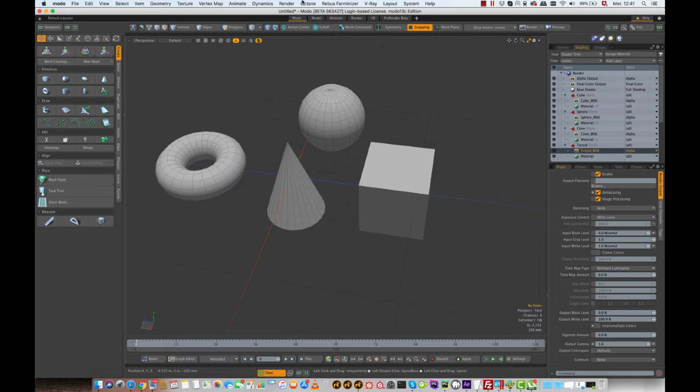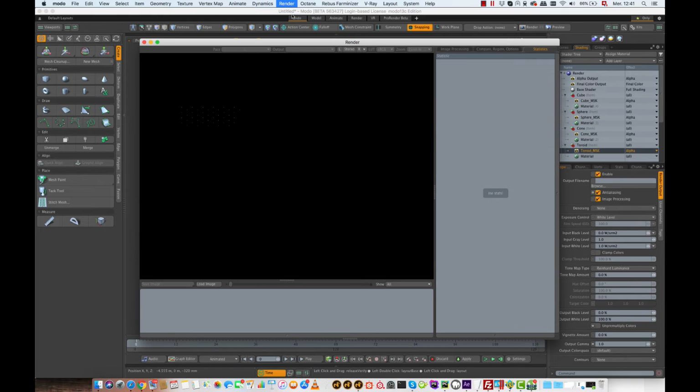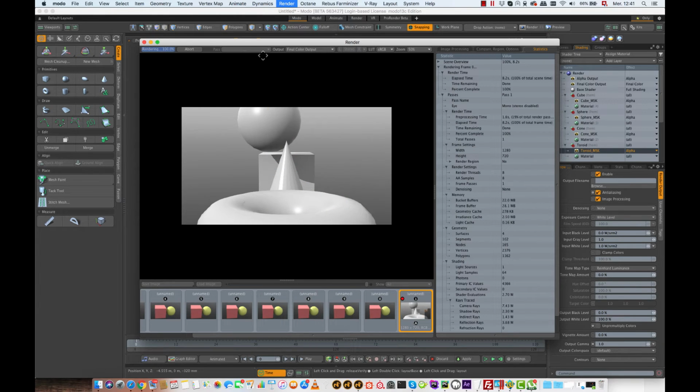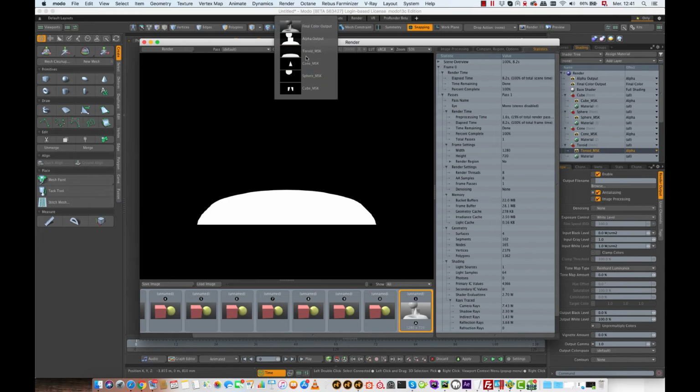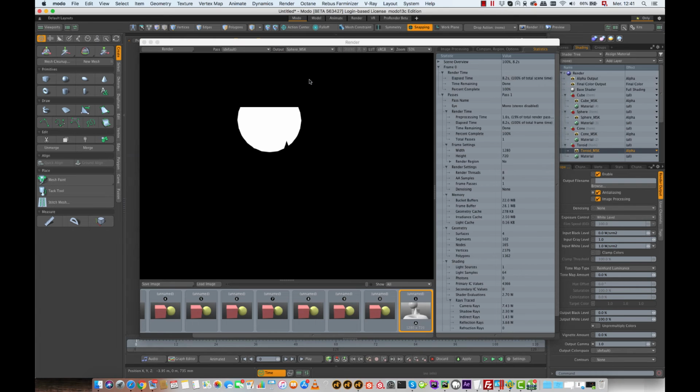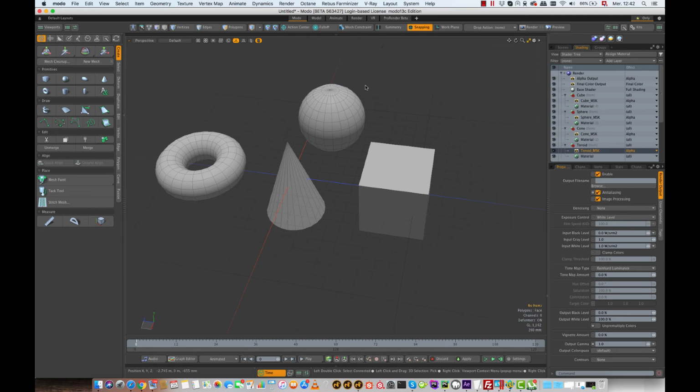So now, if I just launch a render, it's not the best view, but yeah, it works. So now, if you look at your render output, I have all my masks created for each element. So really nice, small add-on to speed up your workflow.